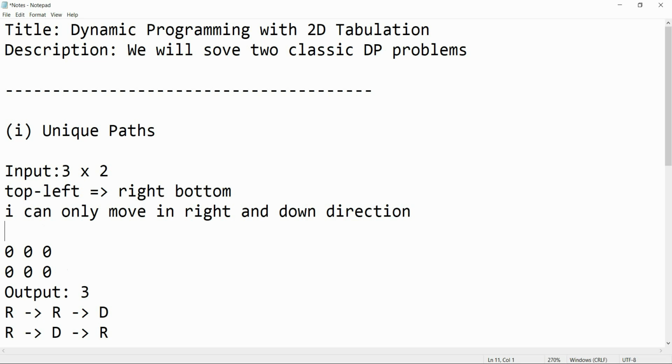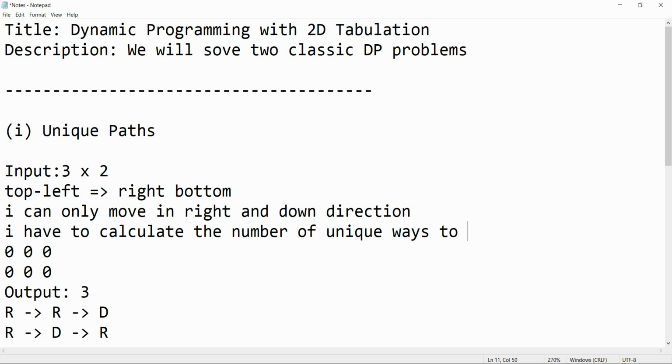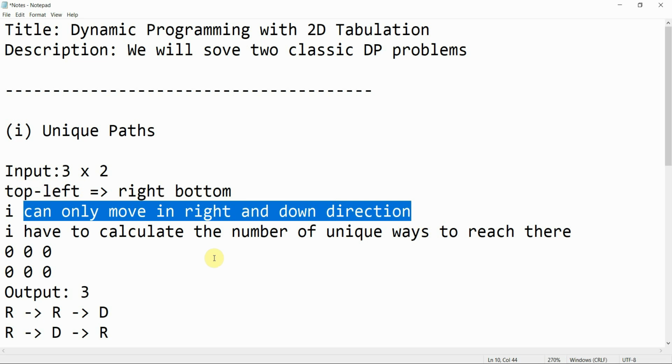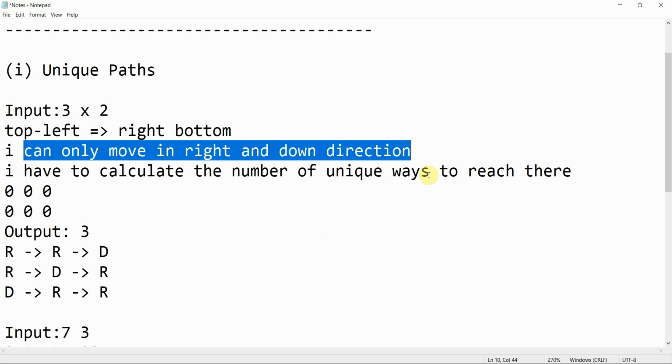I have to calculate the number of unique combinations, or permutations, the number of unique ways to reach there. So just for an example, I'm standing at top left and I have to reach the right bottom, and I can only move right and down. I have to calculate the number of unique ways to reach there.